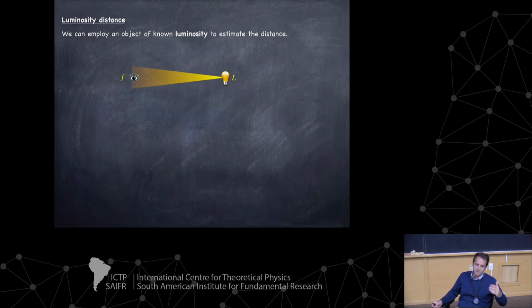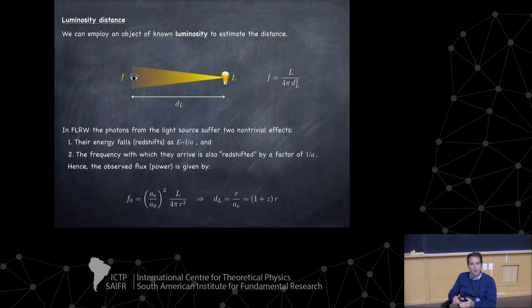But for some objects, suppose you know the luminosity. Then by knowing that the flux is decaying like 1 over the distance squared, we can define that distance in terms of the luminosity by inverting this. So define d_L as the square root of L over 4 pi f. You turn this around, and then you take the square root, and that's the distance that you have, okay?